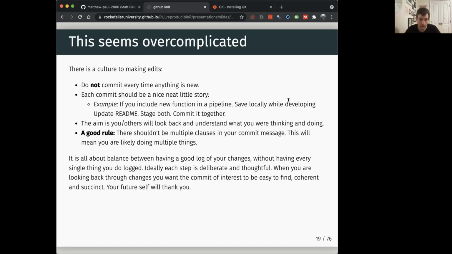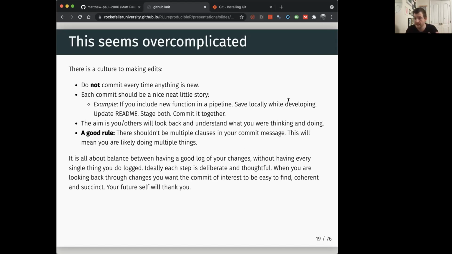That feeds into this idea that each commit should be a nice little story that you can tie up with a bow. It's very straightforward. For example, if I add a new function to a pipeline, say I have an RNA-seq pipeline and I add a function at the end which makes a volcano plot, that's really great. And I could work on that for several days.